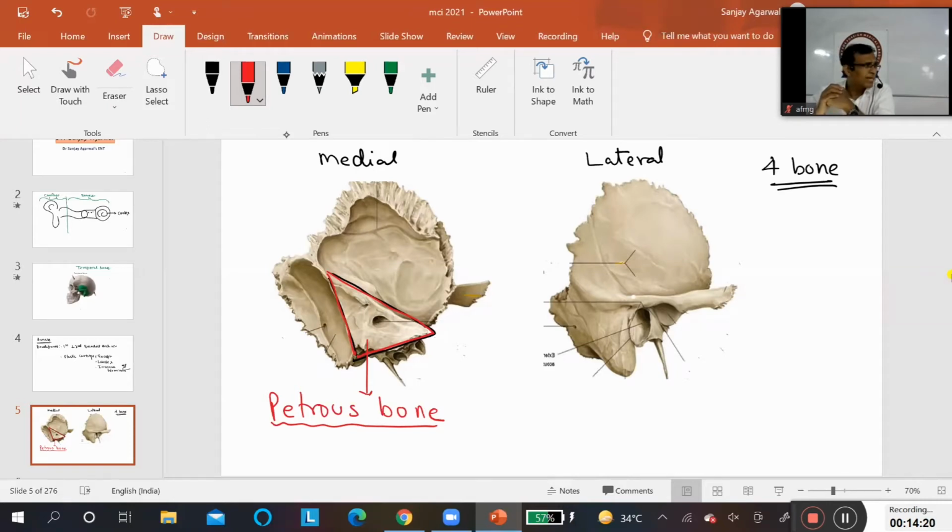What does the labyrinth do? Why is it so special? Why is it such a special protection? What do you think? See, he knows the answer. Say. So, it contains the cochlea, therefore, function. The cochlea does not do the balancing. The cochlea is for hearing. Who does the balancing? The vestibular. So, it's about balancing, not about hearing.